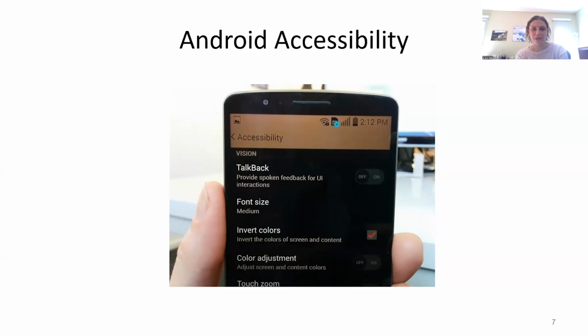That is new in the last couple of years. So when we think about Android accessibility, we're going to talk about a lot of different features. This is an image of the accessibility menu, showing the different features you can turn on. The great thing about Android, as we saw from our stats, is that 70% of the people on this Zoom are Android users. And like I said, I think you'll find that with your patients as well, that more people are using Android than iPhone. So I'm really happy that they've caught up on the accessibility features.